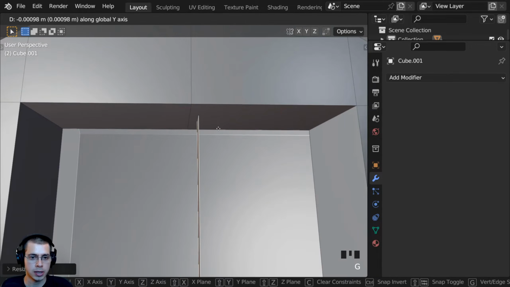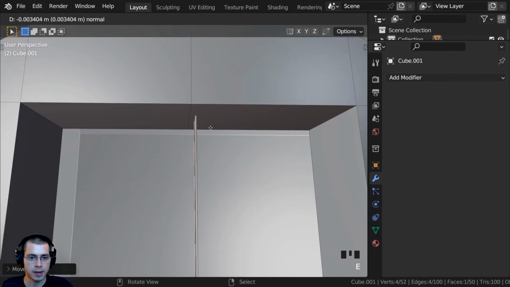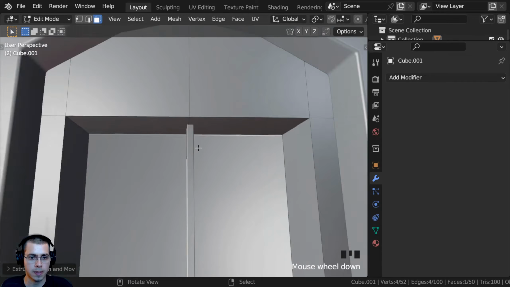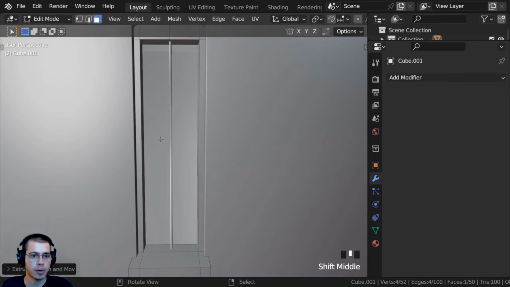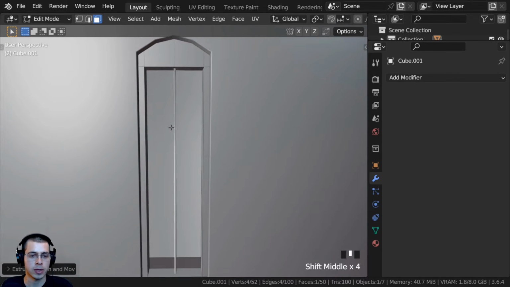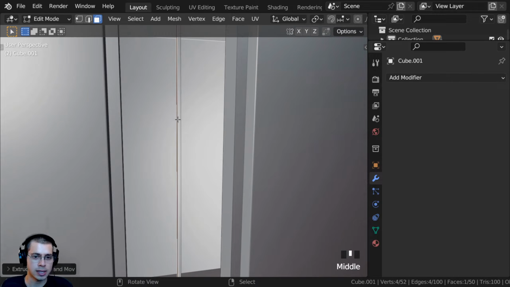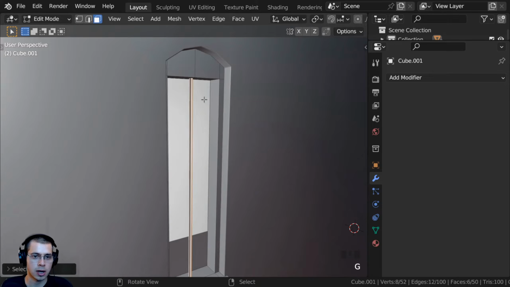So I can zoom in here, bring that over a bit, and then I'll hit E to extrude. We'll just bring that out there. All right, and that's going to be the center part of the window frame. And then I want to have some side pieces, some side wooden pieces, and there's going to be 3 of those. So I'm going to press the L key with my mouse hovered over this object here.